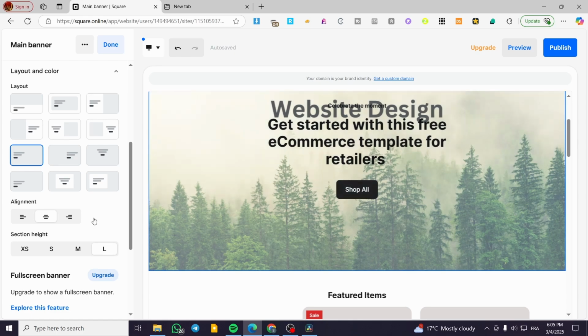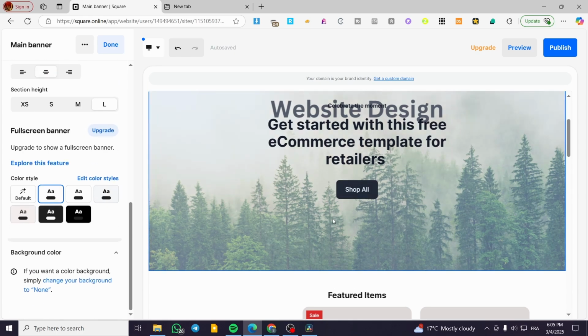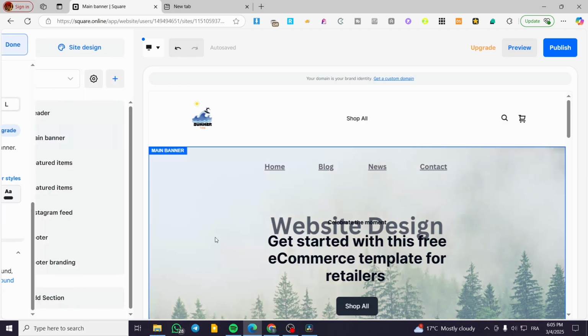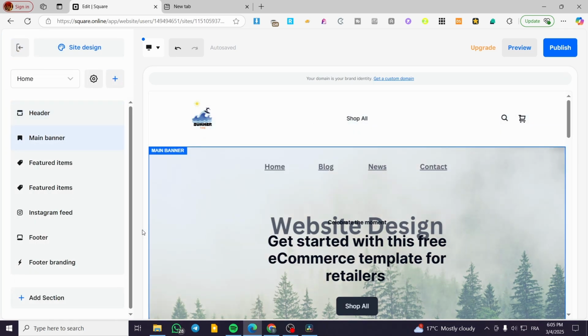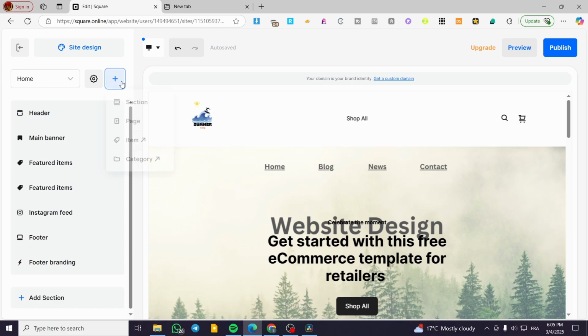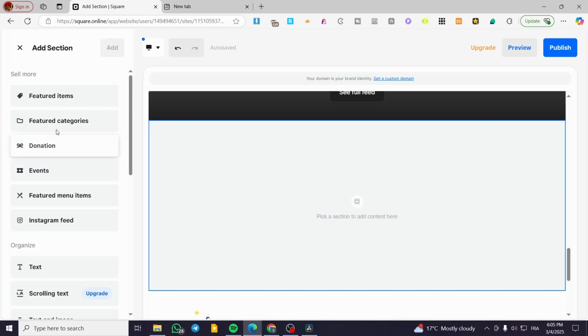So, by the way, it is going to be a, let's say, customizable way. Also, you can set up the color style. You can have the default or whatever you want. I'm going to ignore this banner in here. So here you can add some items. I think that it is going to be a section. So we can add a section, and that section is going to be something.